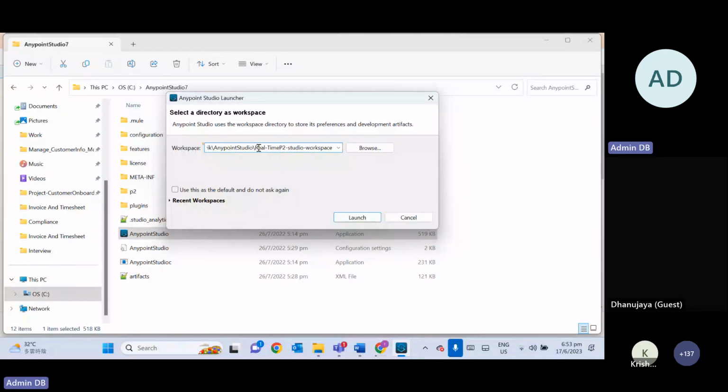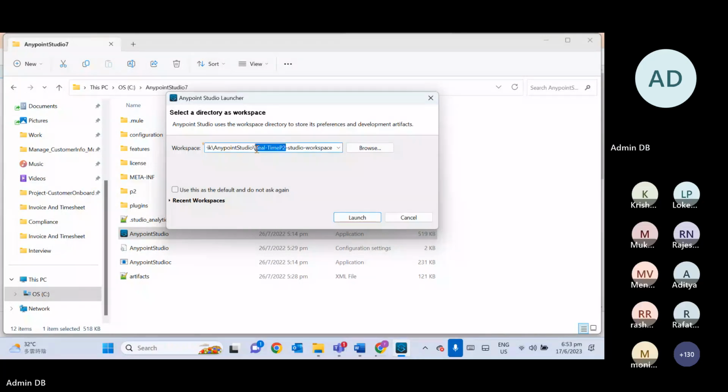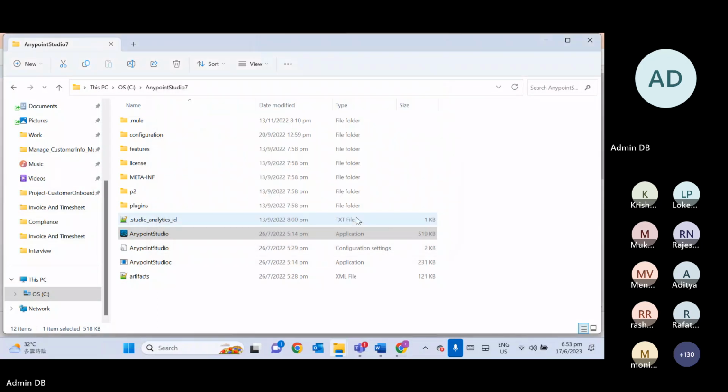So for this particular project, I'm going to give a name. It will take a few seconds to open this particular software. So let it open.